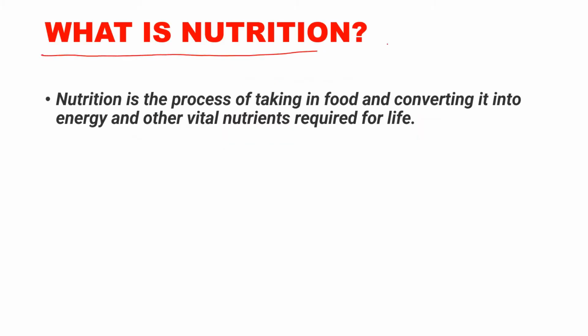First and foremost, the question comes: what is nutrition? Okay, now nutrition is the process of taking in food and converting it into energy and other vital nutrients required for life. So the way that we take food and then the food goes inside our body, in class 6 you must have studied about the digestive system, how the complex food matter is broken down into simple forms, right? And then it gets assimilated in our body, it provides us with energy.